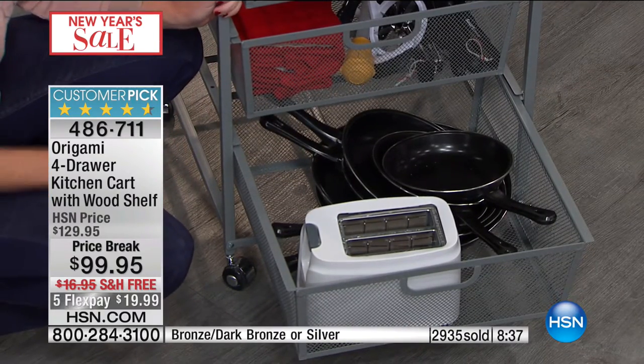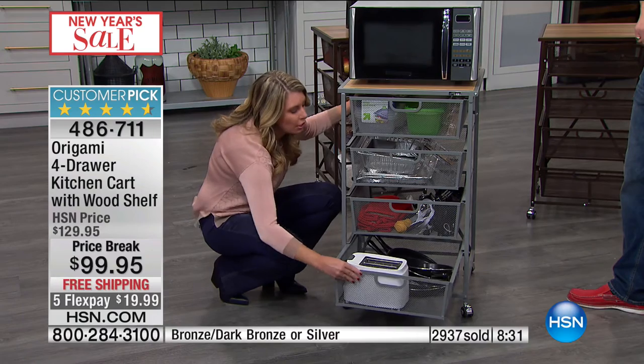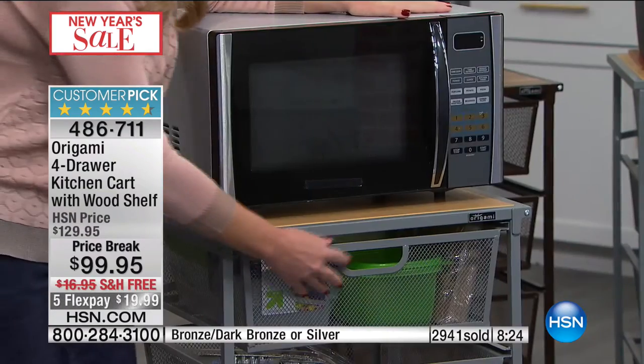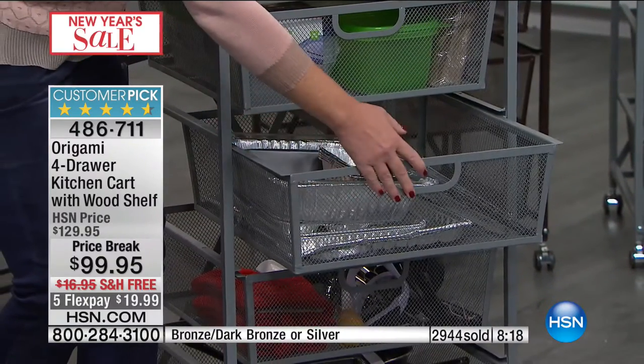I've cleared up your countertops. I've given you a microwave station, a coffee station, a pressure cooker station. Now everything is at your fingertips. I love the fact that you can put your coffee maker right here, with deep enough drawers for all of your mugs, and deep enough drawers for all of your coffee pods.